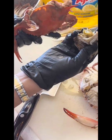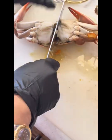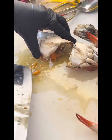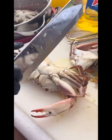Oh, this one's fat. You see? You know already it's fat. Mataba. And they're female, so they should have eggs right there. See? Those are eggs. It's fatty. Fatty crab. And this one, I think this one's fat also. Take this off. Oh, look. Came out. You know it's fat, right? So, Mickey, that's how you know.